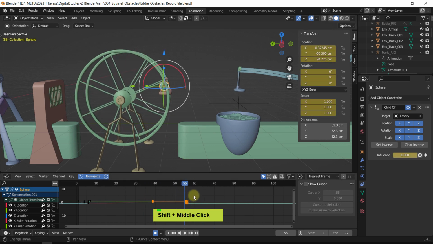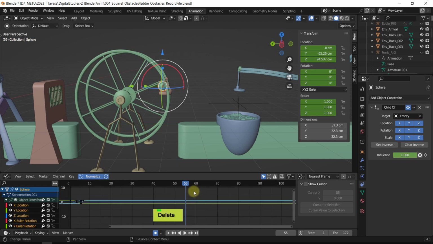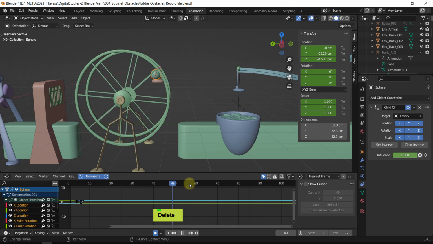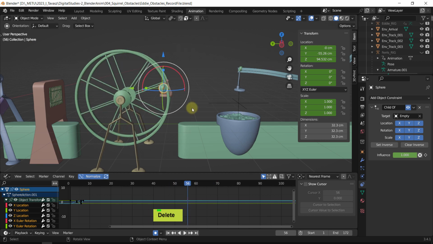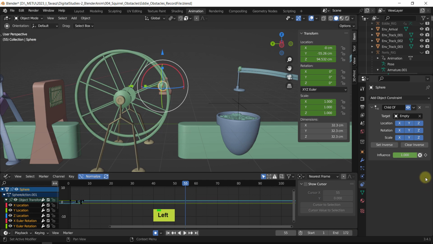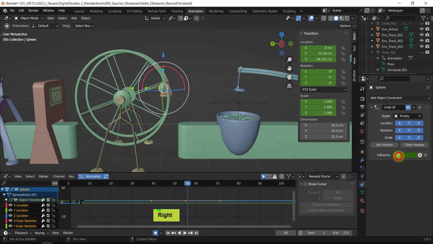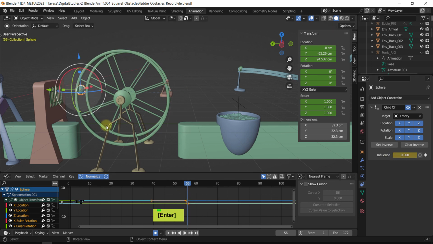Okay, so to repeat what is happening here: there's nothing keyed yet. At 56 we have a keyframe, 57. Let me undo this, move 1 frame off. We have a keyframe and then 1 frame on, and the keyframe is set to 0, and there we are. Now the ball moves back because when it's released there's no contact.